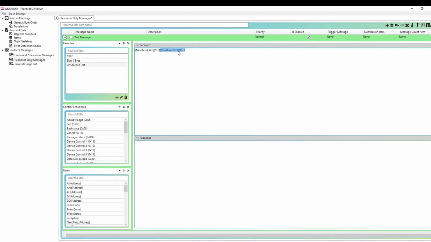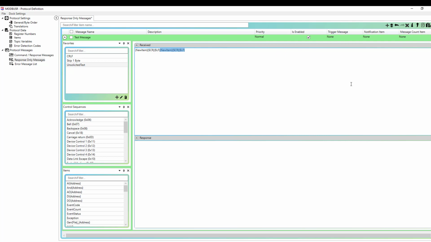And as you can see, that frees up a fair amount of screen real estate, making my editing of the received and response messages in my protocol messages much easier because I've got a lot more screen real estate to work with. And if I'm not going to be using those components anyway, what's the point of displaying the modules for them?